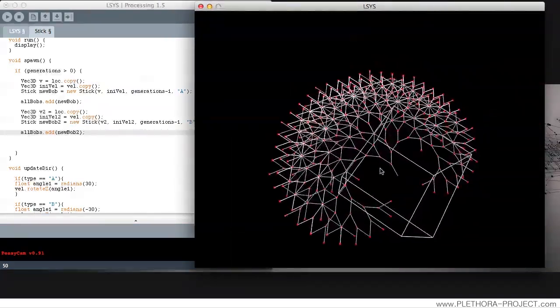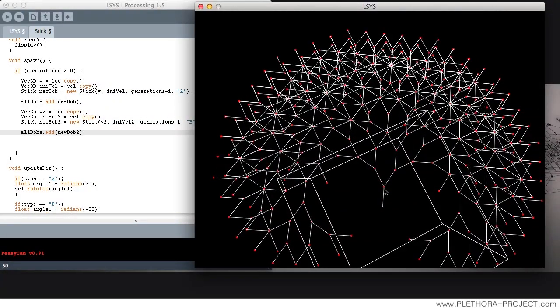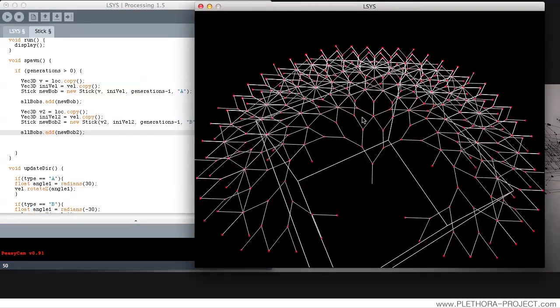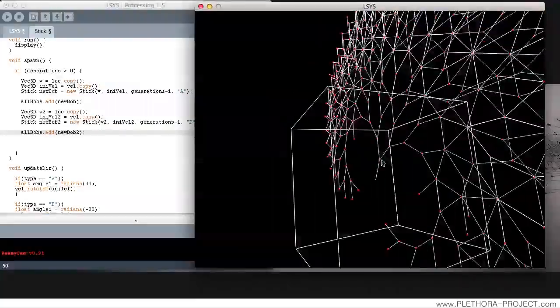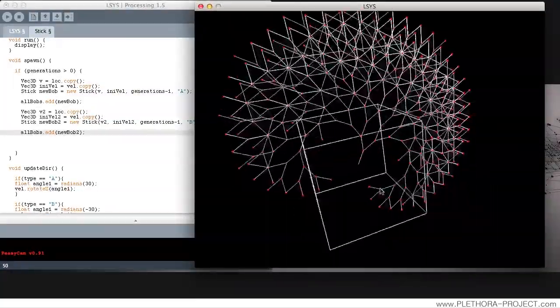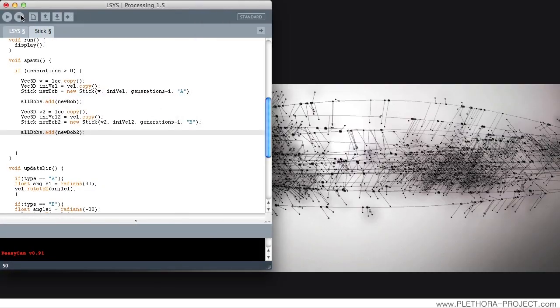You see that we quickly created something already, still 2D, where from an initial direction A, we can actually get rid of this box now because we do have elements in the canvas: branches, one at minus 30 degrees and the other at positive 30 degrees. And we can keep on doing that over and over again, and we get this kind of emergent branching pattern. So that's pretty good. But we can do much more with this.